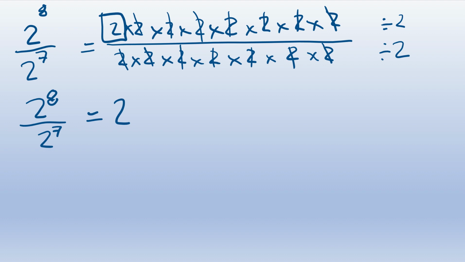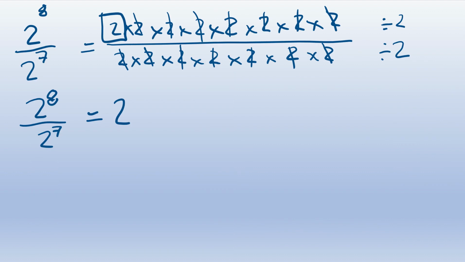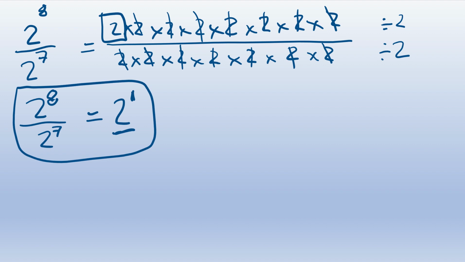If we remember back to the laws of indices that we had to look at, and especially this one here, a to the power of 1 is a. I'm going to use that to give this 2 here its full name. This is actually 2 to the power of 1. And if we look at the exponents in each part of this question, we've got an 8, a 7, and a 1. So you might be able to see a relationship here between 8, 7, and 1. Well, if I take 7 away from 8, I'm going to get that 1 here.